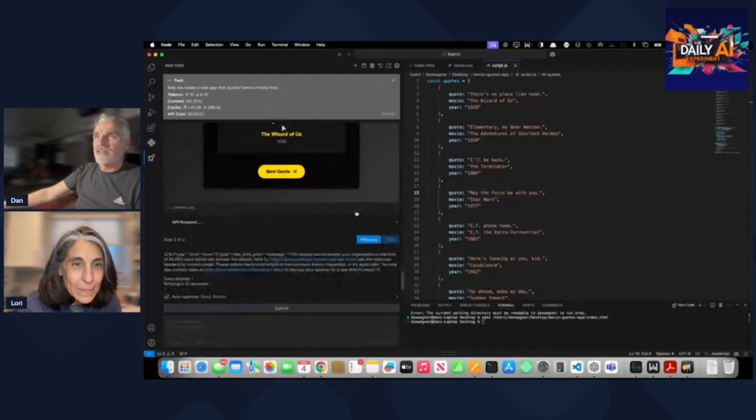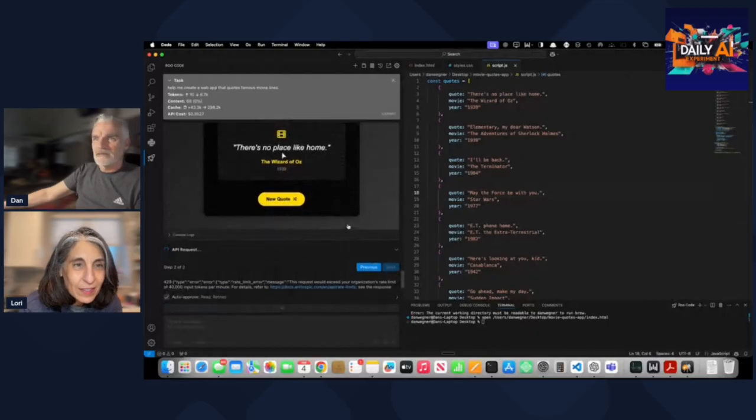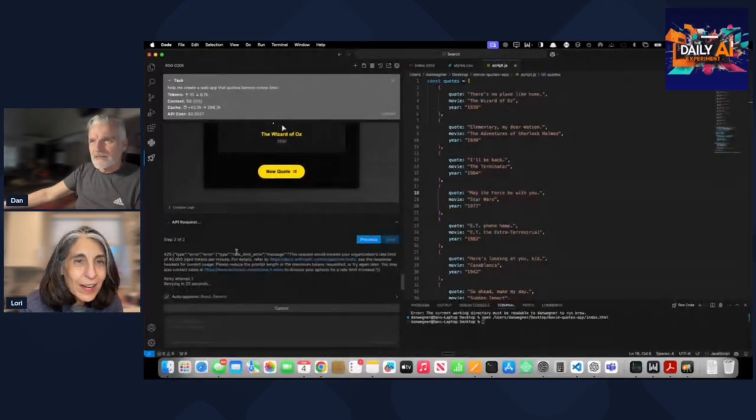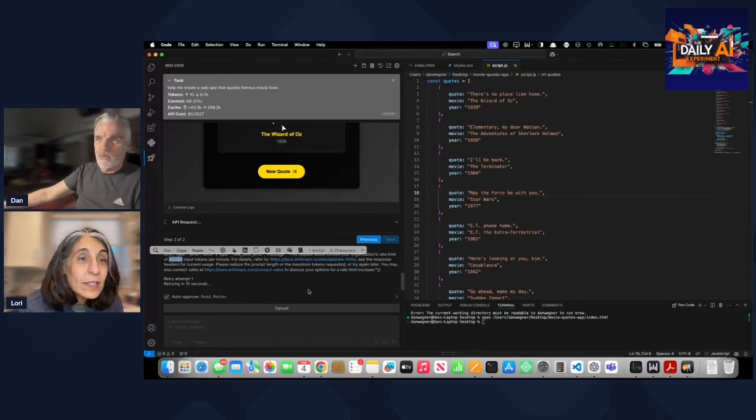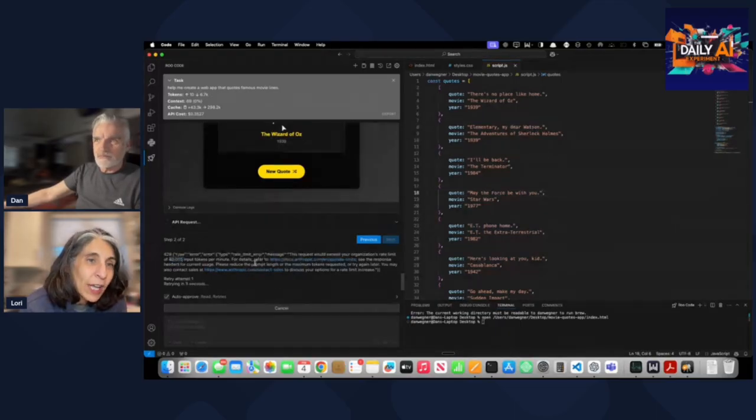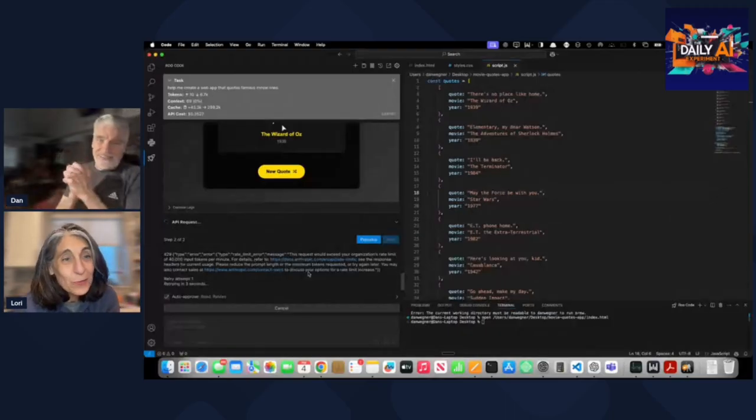Ooh. Okay, it looks nice, but I don't see the images. I don't either. Oh, it has icons in it. So, by the way, I hit my rate limit. 40,000 input tokens here. So that's waiting in and of itself, right? We got a feel for how quick you get to 40,000.